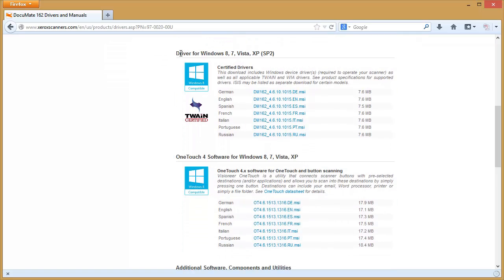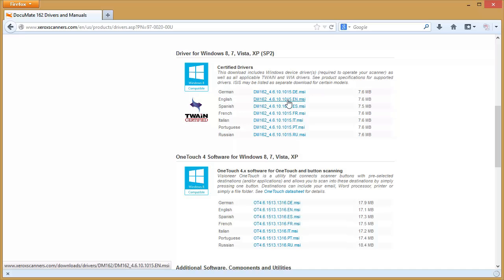I'm looking here for a driver for my scanner. Now here's where you need to be careful, because there are different versions of Windows, like Windows XP, Windows Vista, Windows 7, Windows 8, and there are different editions of Windows. This is going to be 32-bit or 64-bit. Now, in the case of Xerox, there's no difference between the two. I can just come here and select my driver and download it. But you need to be careful, because sometimes there will be a different driver for 32-bit or 64-bit editions of Windows, and different drivers for different versions of Windows. You've got to match the driver to your version of Windows and your edition of Windows. If you've got a newer computer, it's probably 64-bit. If you've got an older computer, it's probably 32-bit. But make sure that you get that right, or the driver is not going to work.